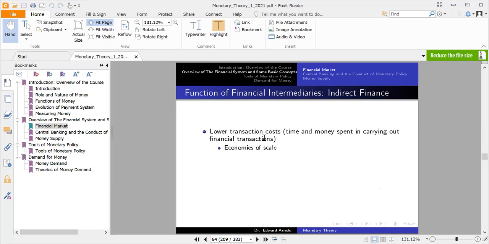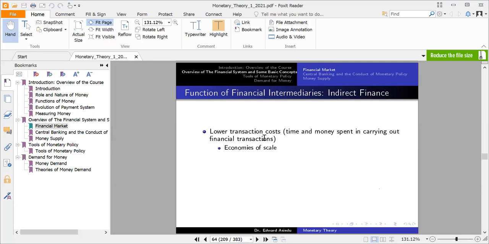The bank now collects money from you as well, and also from another person, brings all the money together and then invests. If I'm doing direct financing, that means that I want to invest in, say, Anglo Gold Ashanti. I need to investigate Anglo Gold Ashanti by myself, look at their performance over time, analyze whether it makes sense to invest in it or not. I need to do this whole analysis as an individual. I don't have to do that if I give that responsibility to an intermediary whose main task is to analyze all the portfolios in the market.